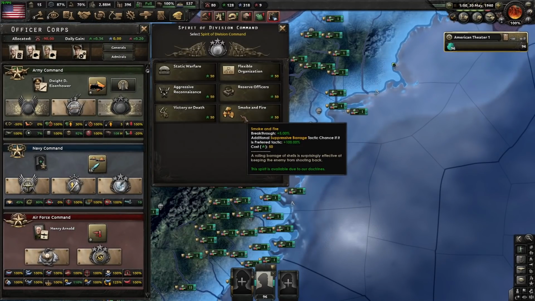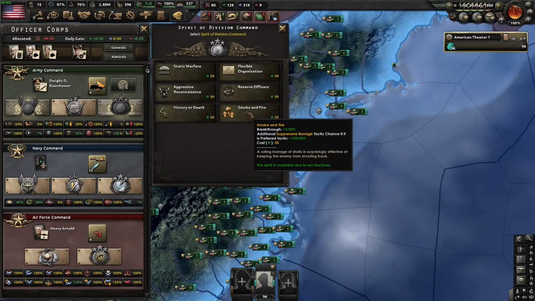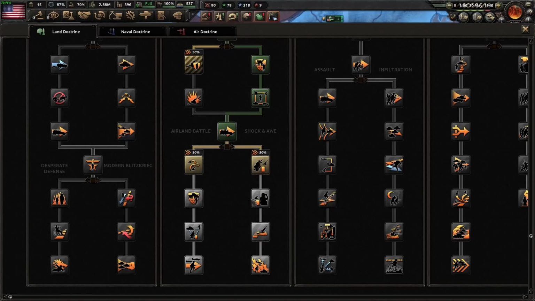We're also going to take smoke and fire. 5% breakthrough is 5% breakthrough. And breakthrough is not something we have an overabundance of because we went superior firepower. On top of that, we're going air-land battle because it buffs tanks, and I am kind of using tanks in this build. If you're using infantry, go right.